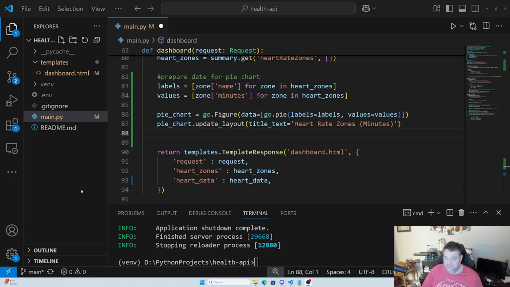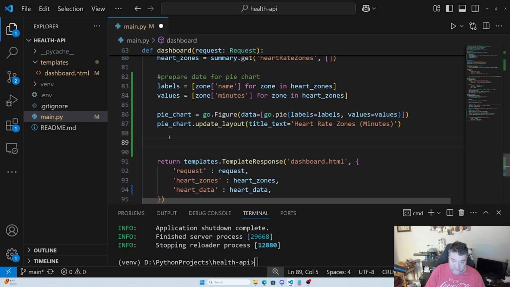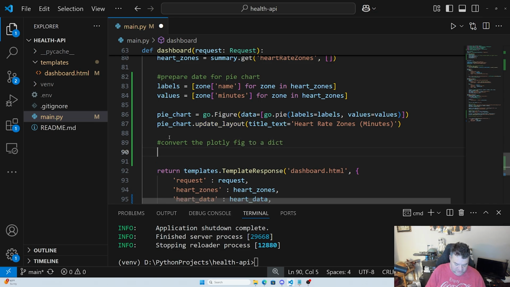All right, so now what we're going to end up doing is we'll take this and we're going to, let's see, what do we want to do? We want to convert the plotly figure to a dictionary. So what we're going to end up doing is we're going to graph it as a dictionary.